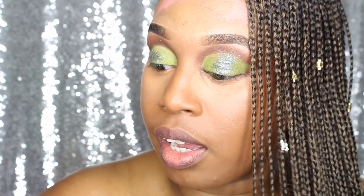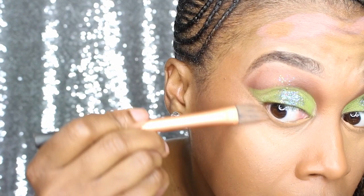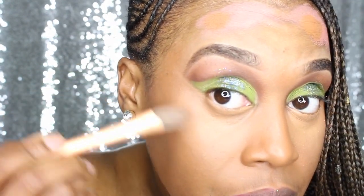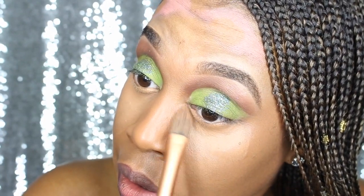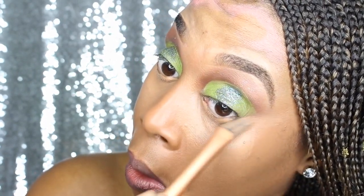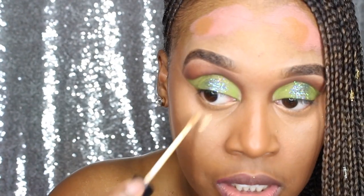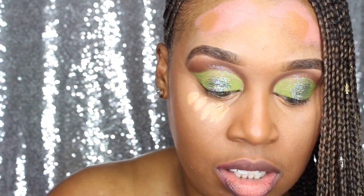Now I'm going to take my brush and just blend that product out. Make sure I cut that side so it can be straight. Same for this side. Then I'm going to take my NARS, which looks like this. And I'm in the shade Caramel. And I'm going to place that underneath my eyes.